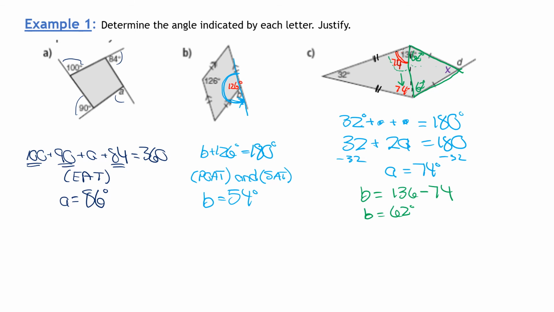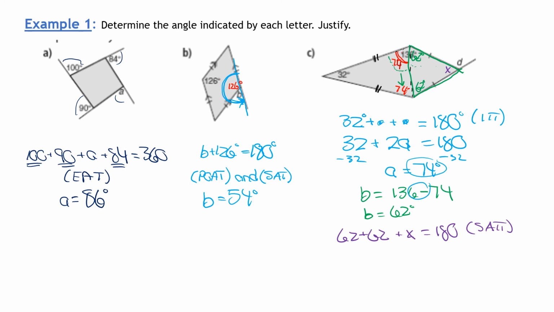Looking at the green triangle, I know that 62 and 62 and x have to equal 180 degrees, and my reason for that is the sum of the angles in the triangle theorem. I didn't put in some of my reasons there, so always make sure you go back and do your reasons up here. Here we have an isosceles triangle theorem. That was the top one, and we actually used that one again to get that other 62, but the isosceles triangle theorem gave us the 74, and then we just used subtraction to get the 62. This is just subtraction. There's no theorem for subtraction.